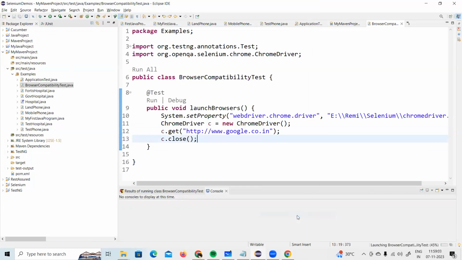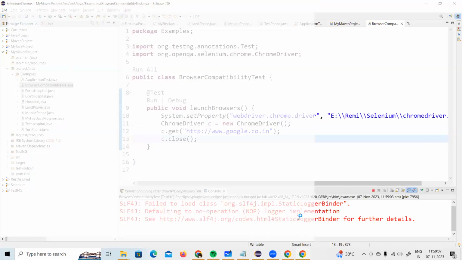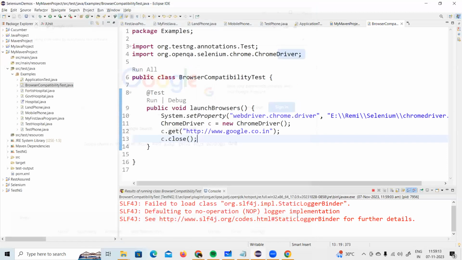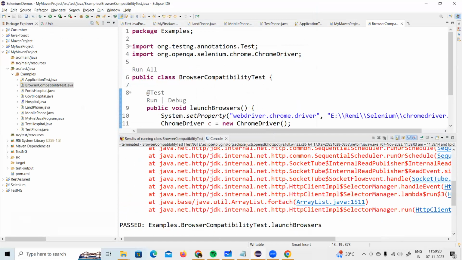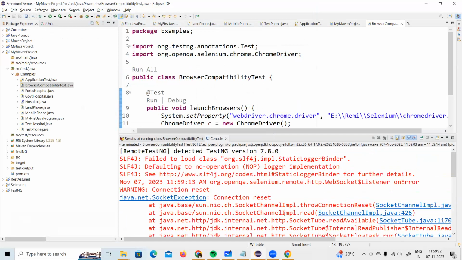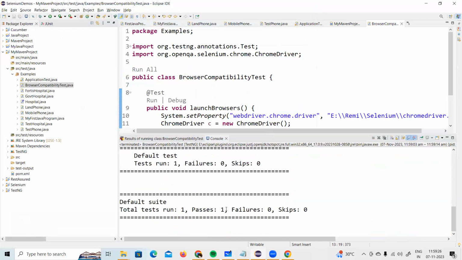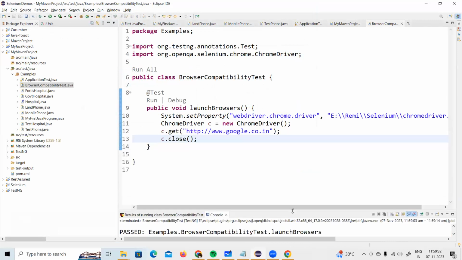It will try to open the Chrome browser. If everything is matching, the driver instance and the browser are all compatible, it will load the web page and then it will close. You see now it is opening and it will close, and I will get a pass message because I have used TestNG here. Now I have integrated everything. This is fine. So if you get all these warnings, that's okay. But finally, you see, it will say pass. This is clear. Can you just try this?